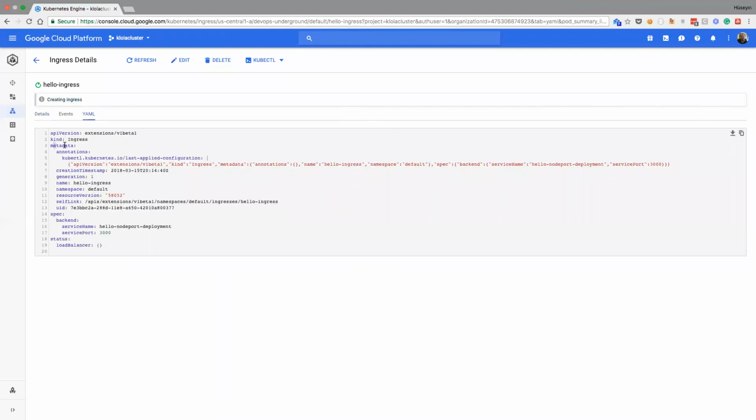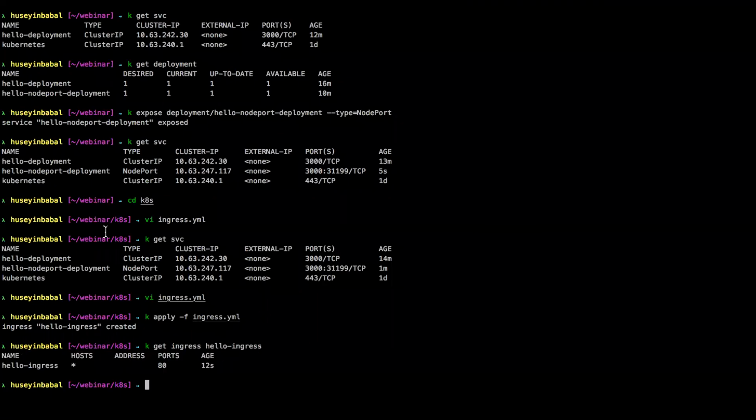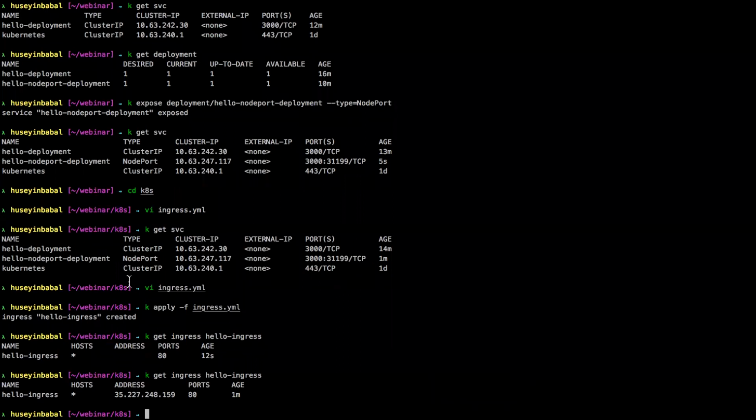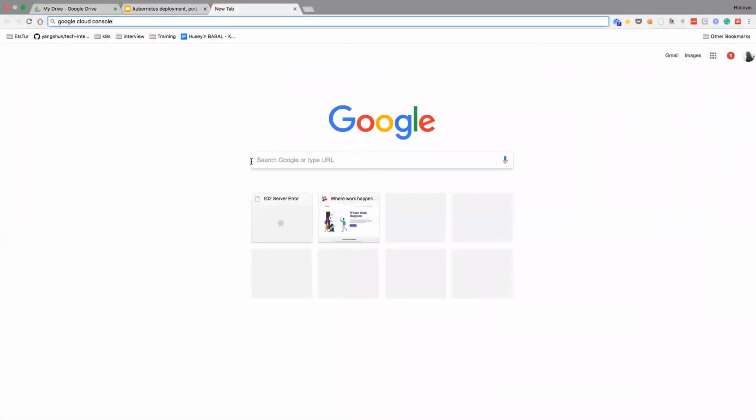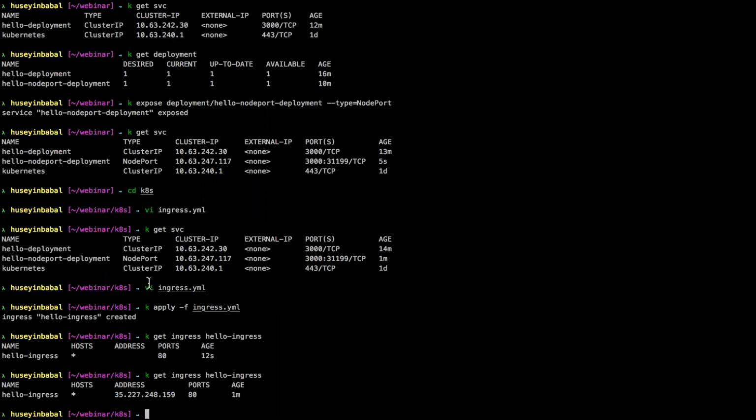And the YAML definition is here, as you can see. So once this ingress is activated, all the traffic coming to this ingress will be automatically proxied to this service on the backend side. But again, due to some quota problems, I am not able to go there. But the main logic is there: creating an ingress in order to enable external traffic to the Kubernetes cluster.